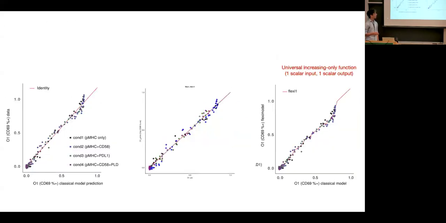Okay, so just to give you a sense of the obvious thing not working. This is again the same. This is the classical model, and the way to read this is that these are the best predictions of the classical model. These are the experimental measurements, and you can see that they don't fall exactly on the line, and they have these secular deviations. This is the one that eventually worked, and I'll show you how we got it to work. It has the chubbiness, the concavity, and then it has the kick at the end.